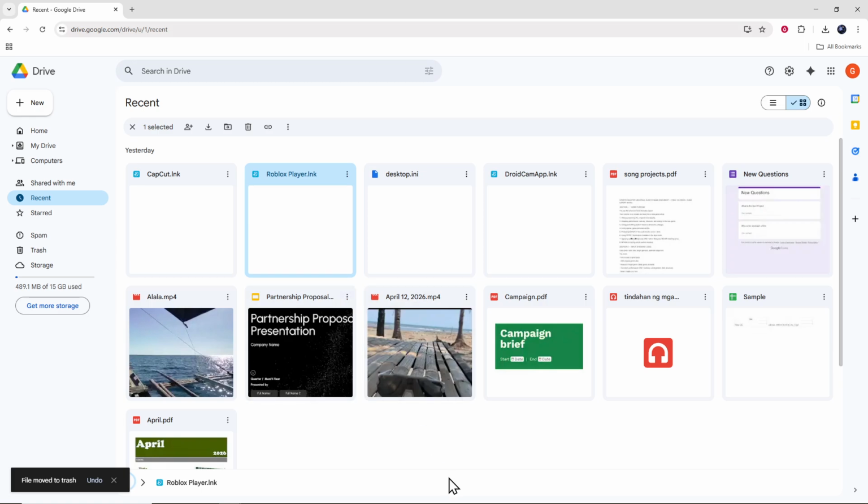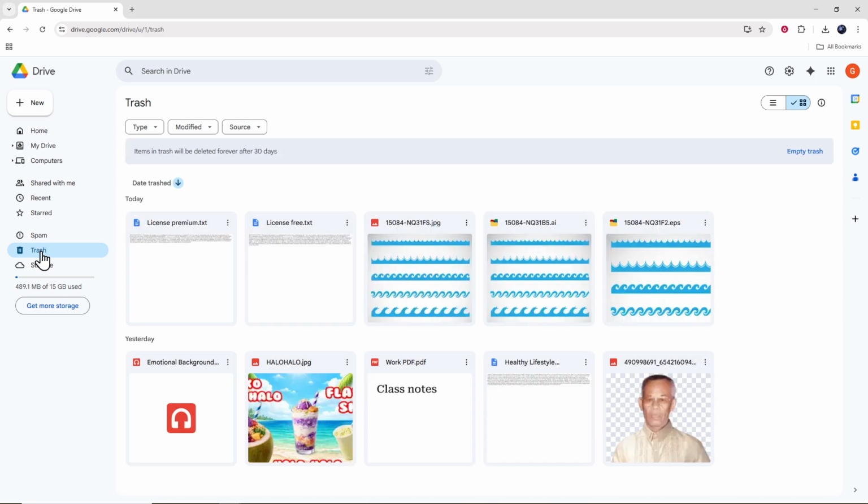You'll see the removed file drop out of the recent view right away. If your screen is busy, watch for the list to update. This confirms the item has been cleared from recent. If you clicked remove by mistake, don't worry, because remove is a reversible action for items you own. Items you own go to trash, where you can restore them later. Items you don't own can be added back to your drive from the original shared link if needed.